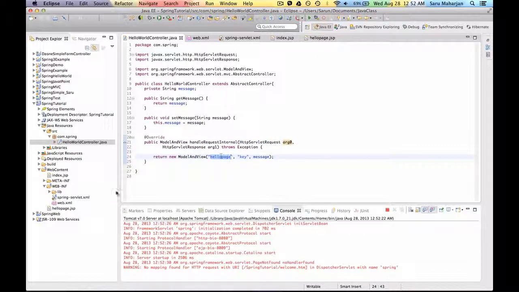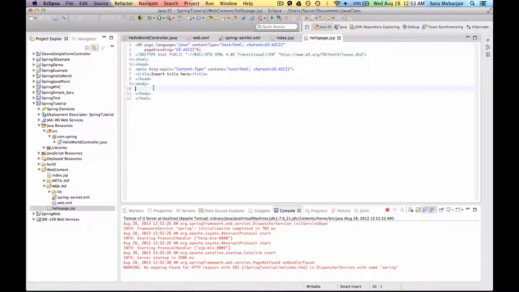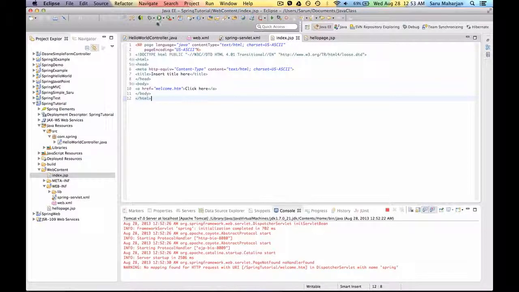This is our view page, and .jsp should match with your suffix. Okay, so here you can do anything. So I'll just do message is, just write a tag message. Okay, let me try this once again.